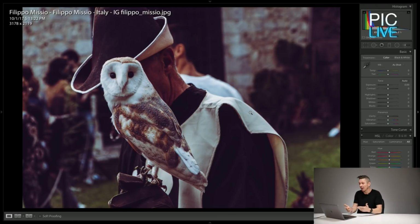We've obviously got an owl, but what's fun about this photo is the owl is completely covering the face of its handler, which I think tells two stories. The first story is that it's just an amusing photograph to look at. But then the other thing is the importance here is the owl and not the handler. It looks like it was taken at one of those reenactment days from like the 1800s.